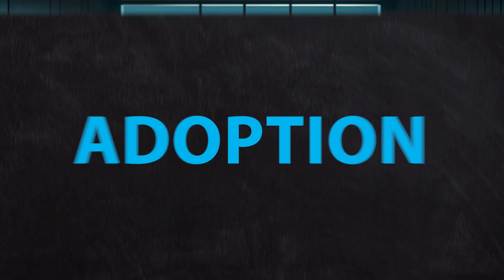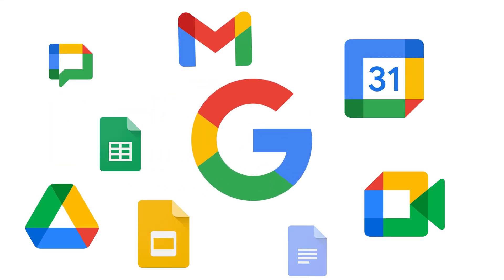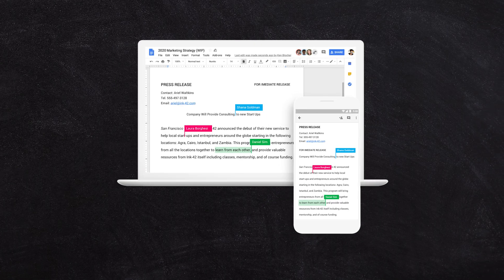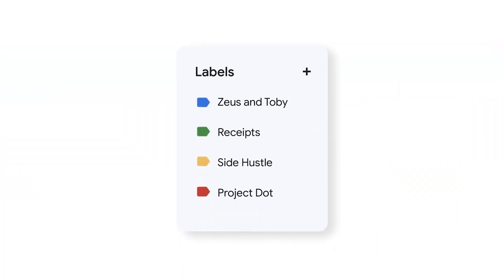Even with the right setup, sometimes people get staff adoption wrong. Your staff may come from Outlook into the Google world but keep some of their bad habits. Google works differently as an ecosystem — for example, a Google Doc allows multiple people to edit at the same time. But there are other differences, like tagging instead of putting things in folders. Often we see people who've come from Mac Mail or Outlook into Gmail treating labels like folders, when they're technically tags — meaning one email can exist in multiple labels.